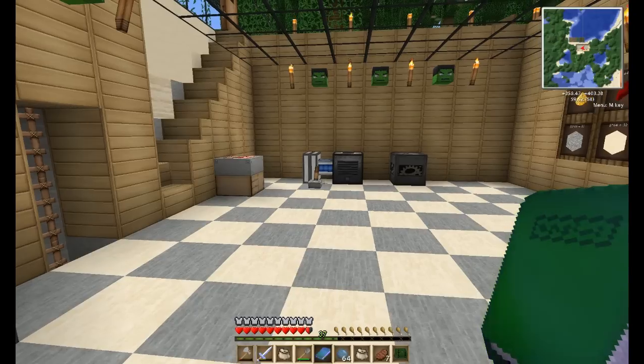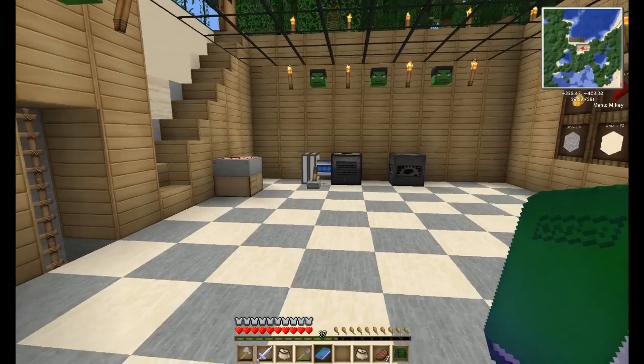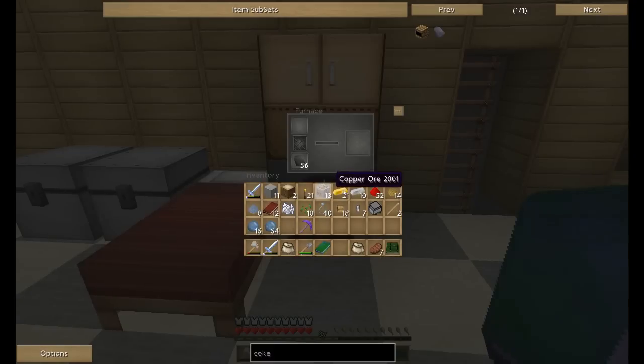Okay, so I'm back again, and I did find clay right near my home, actually. So we got a stack and 16 here. I'm going to put that in my furnace and have those become bricks. So you see, one step at a time. Just take one step at a time, and you can figure this all out slowly.